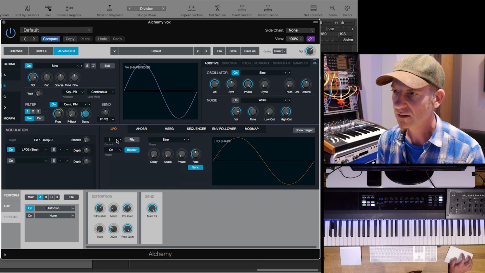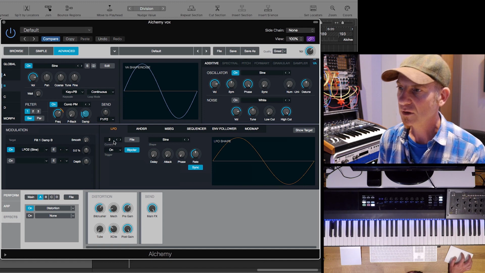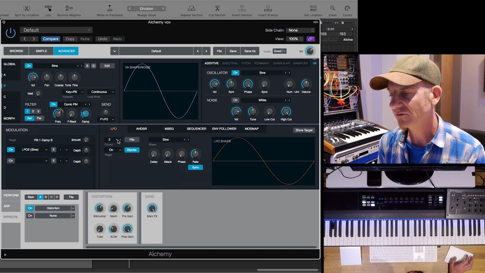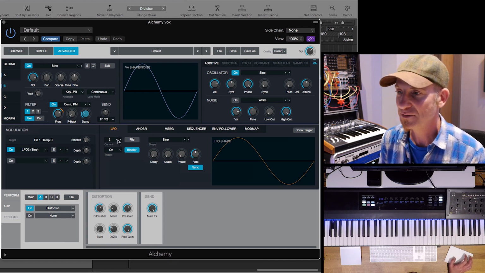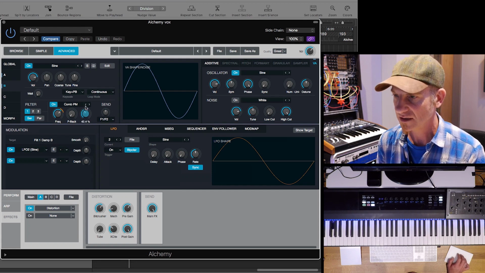As you can see here, it adds another LFO. So we've got 2 LFOs, each assigned to different sources. You can open up to 16 different LFOs. This is just how deep this instrument is. Okay, so LFO 2 is modulating the damp section.